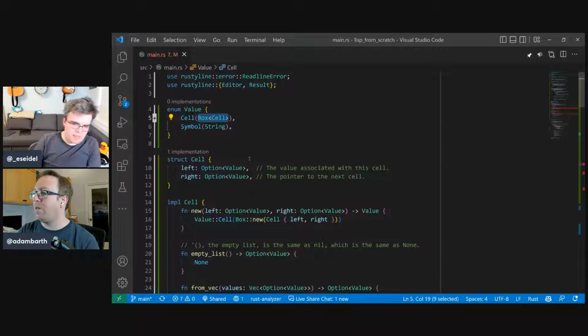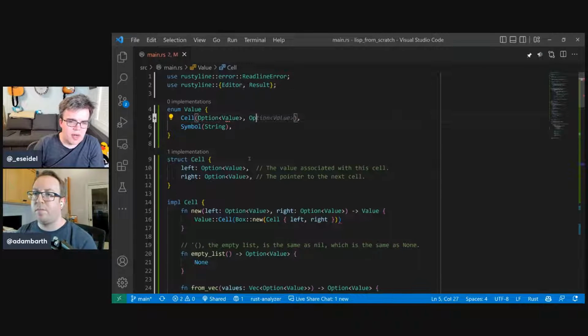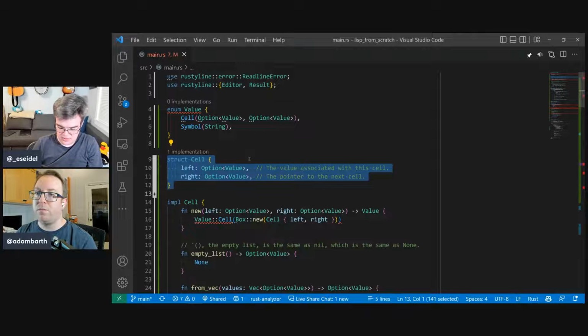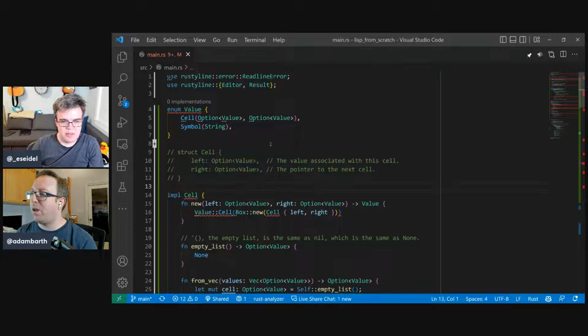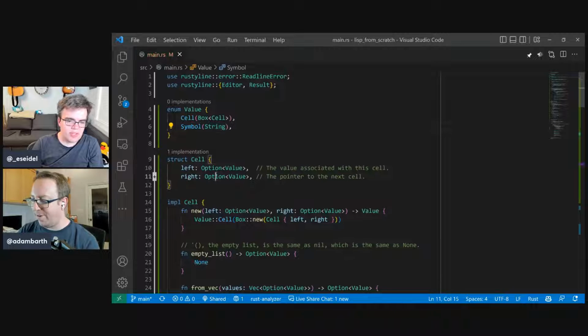Is this just option value, and then this is dead? We could. But I don't think that's going to help us. Do you think that will help us? I think I'm just confused by the fact that we have two things. Sorry, I'm undoing this one. Stop undoing.